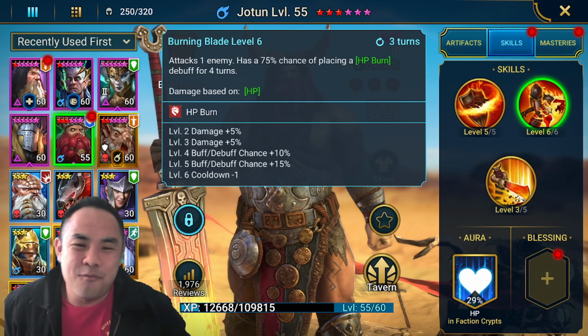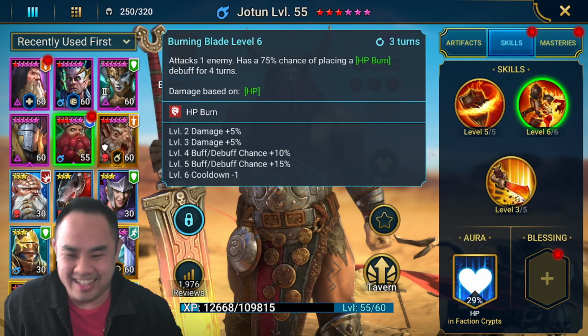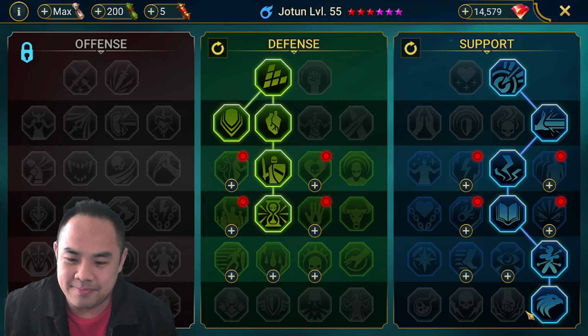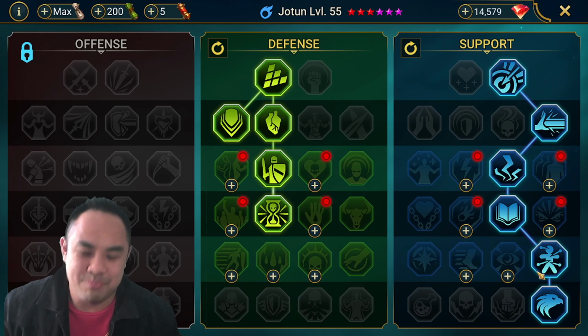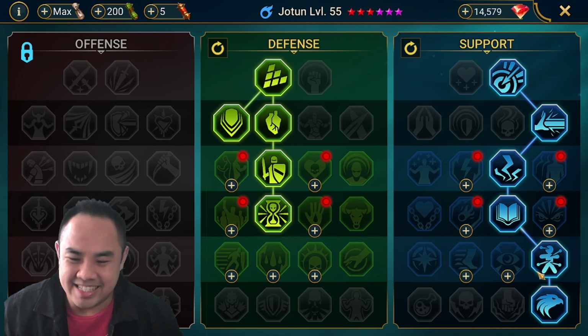That means 4 ticks of HP burn minimum. Okay, so on a good day, if you have something like a Master Hexer proc, right, he will land 5 turns of HP burn. Okay, no other champ can do this in this game.